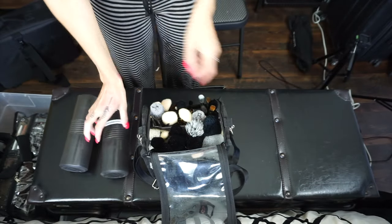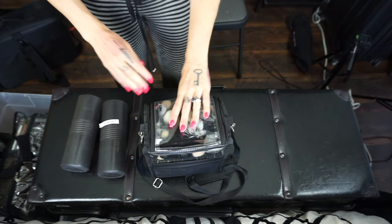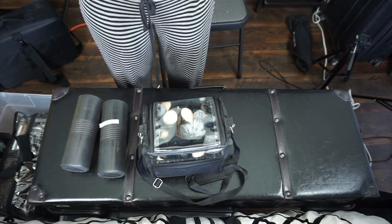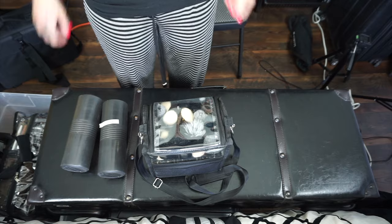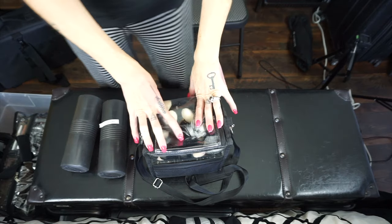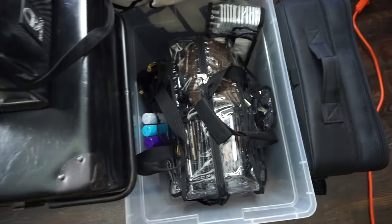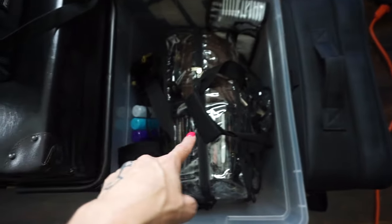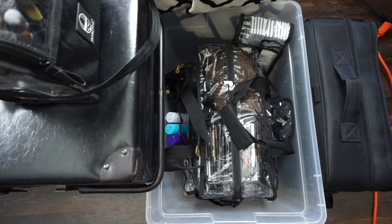That is it. That is everything that I bring for general jobs. If it's something specific or a little bit more editorial creative based, then there's a separate extra kind of like bits and bobs art supplies kit that I add to this. But that is it. I just wanted to show it to you guys. So that is it. My huge bag with all the products, my set bag that I took everything out of, and my brush bag over here. That is literally everything that I bring now.